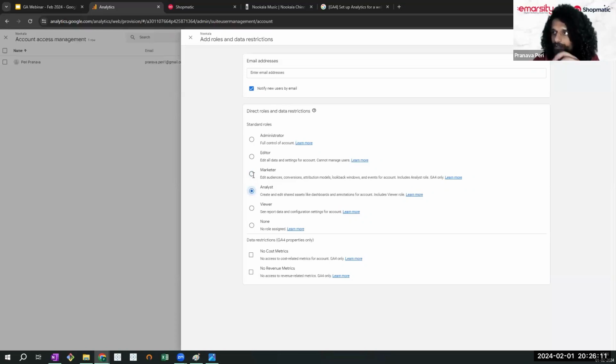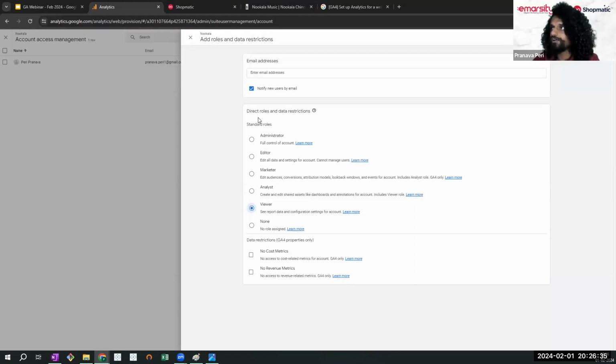So you can remember administrator, marketer, and viewer, these three roles. Viewer is where they will not be able to play around or create new reports, but can view the data that is already existing on the platform. Generally, this is the role that we give when we want somebody to evaluate our business for us.